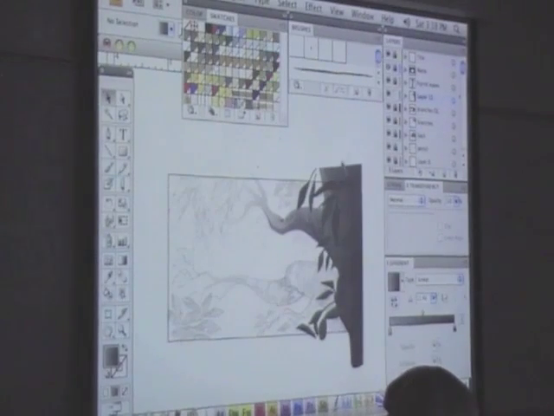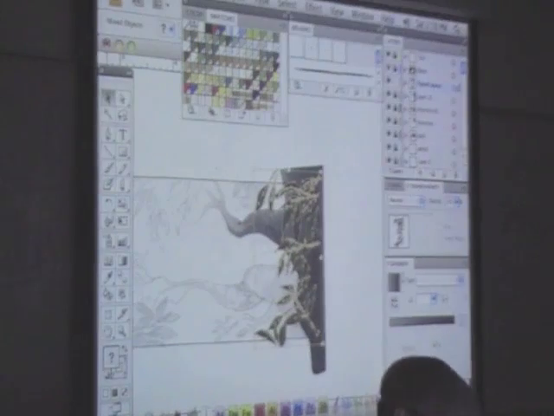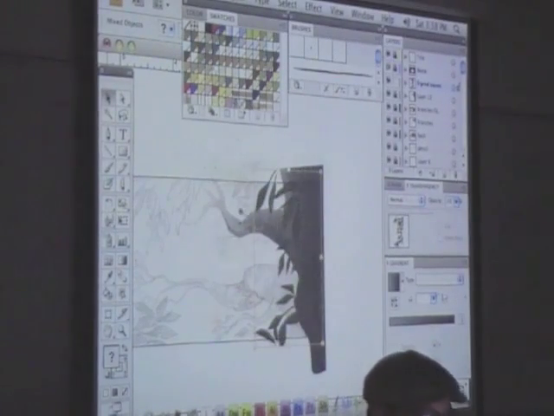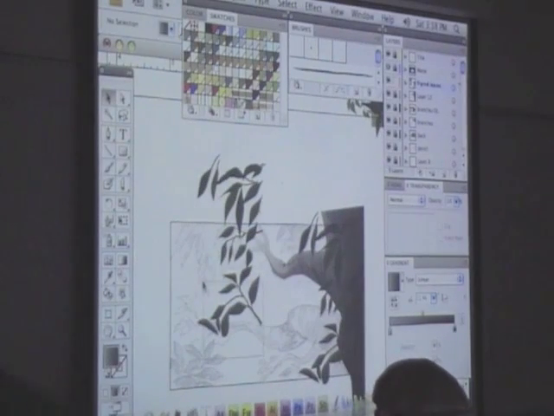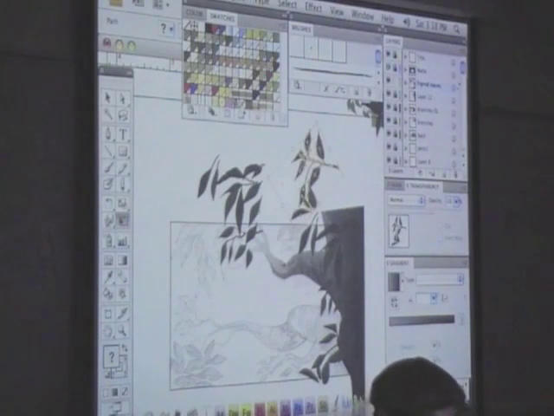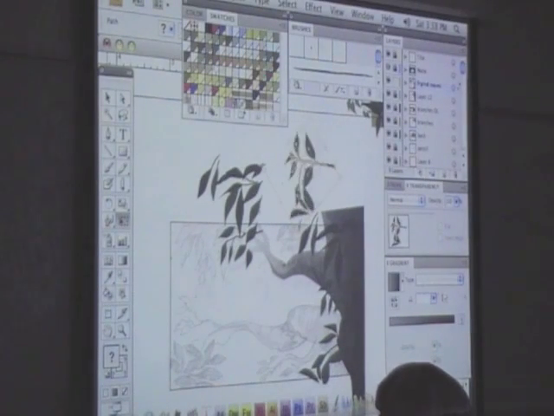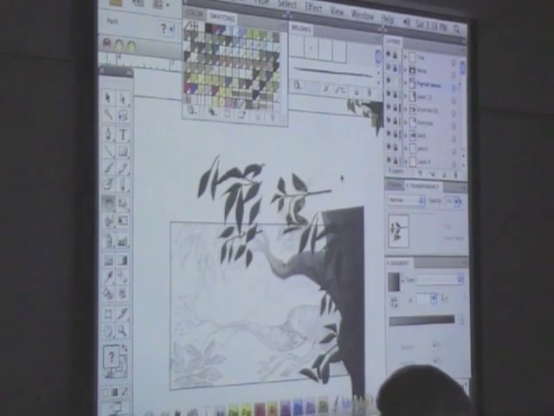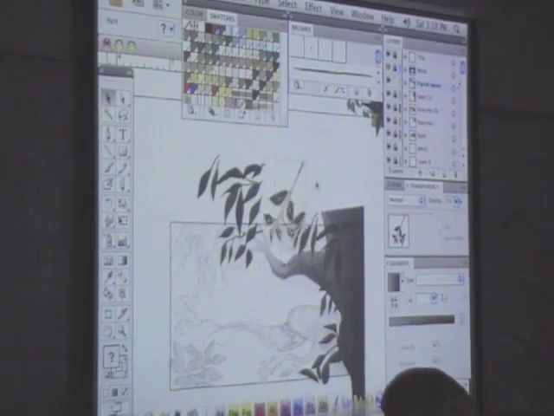Another thing that's cool is you can take all these leaves, take them off, make a copy of it and just reuse it. You can transform something so it changes shape, so it doesn't look the same as the one I just copied. Then I can go in and add some leaves up here. Just a quick way to get things done, you know.